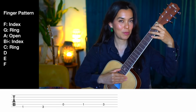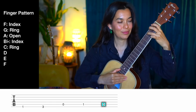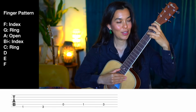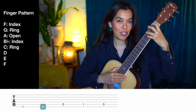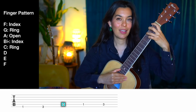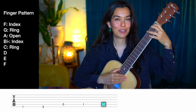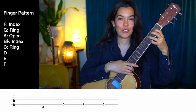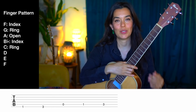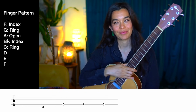And let's add one more note, C, with the ring finger. So far we have F, G, open string A, first fret B flat, third fret C. Perfect. Go ahead and try it on your own for a few seconds, and then we're going to do it together. Play around with this new picking pattern.